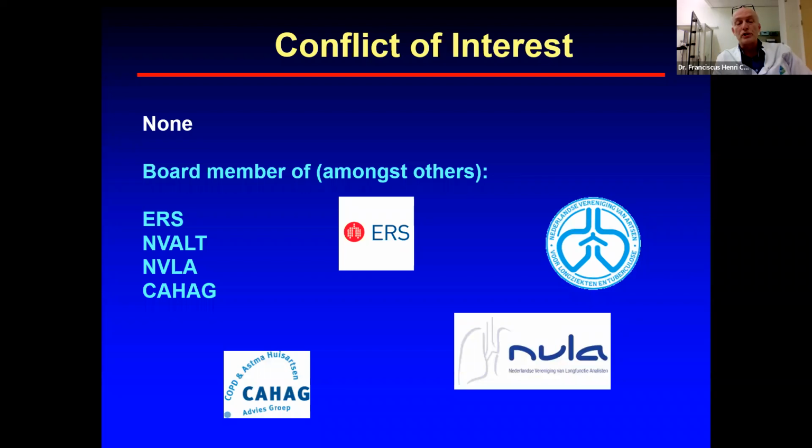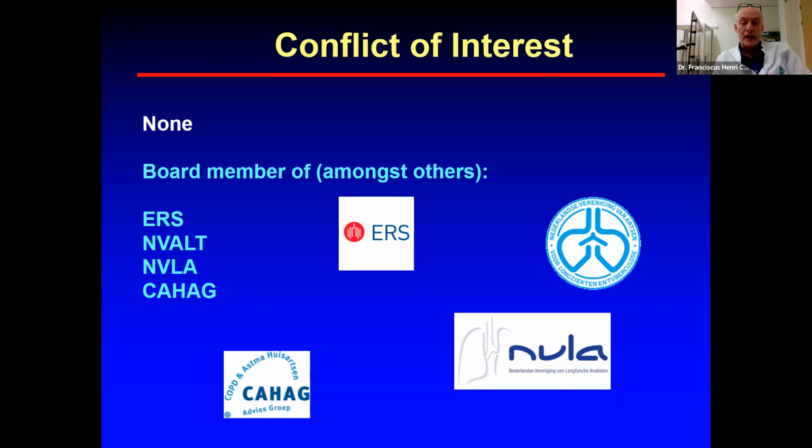The Dutch Pulmonary Society is the NVALT, the Dutch Respiratory Technician Society is the NVLA, and the Dutch Society of the Primary Care Doctors who are doing lung function. And in all those organizations, I am an officer. So I do learn and teach lung function from old to young, from primary care to the ERS itself.